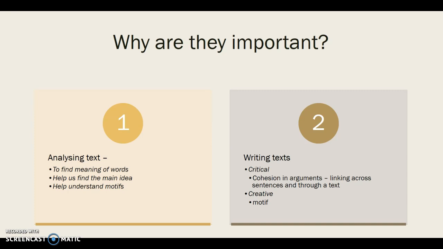Use words from the question and find the synonyms and the antonyms and the subgroups and the word relationships and find all of them and use them in your critical writing because it's going to keep you on track with the question and it's going to create a cohesive piece of writing. And the other thing is you should be using it in your creative writing. If you use it in your creative writing, you're automatically going to get in those extended metaphors and motifs into your writing, which is going to lift your writing.